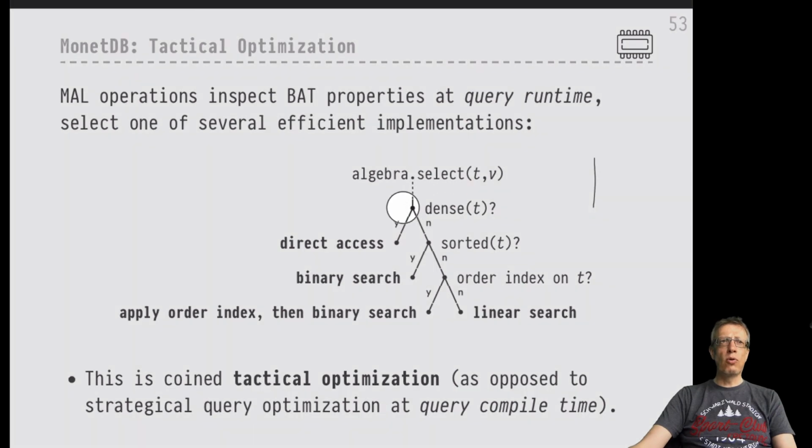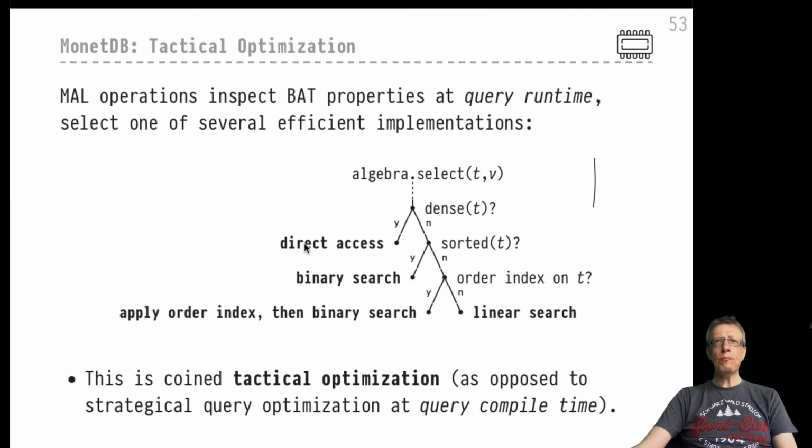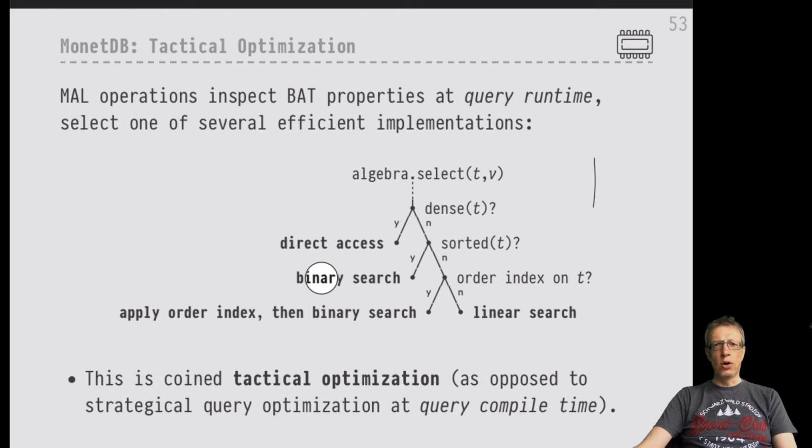I could follow this path and indeed use direct access. So direct access is a direct offset that will carry the row with value v. I will show you how on the next slide. This is the most efficient method that I can hope for. Well, maybe this is not the case, but at least it might be sorted. If this is the case, I could follow this path in the decision tree and at least use binary search on the tail column to guide our search for the value v.